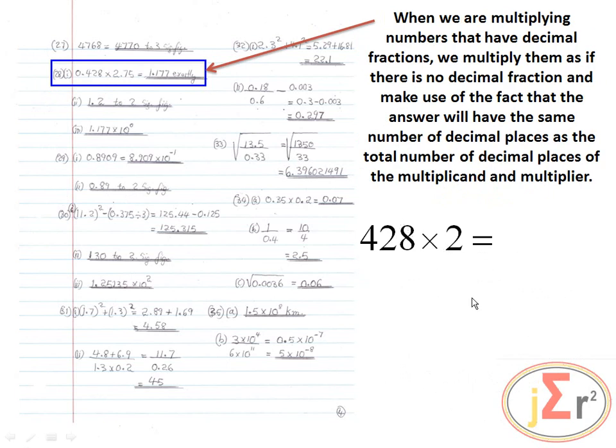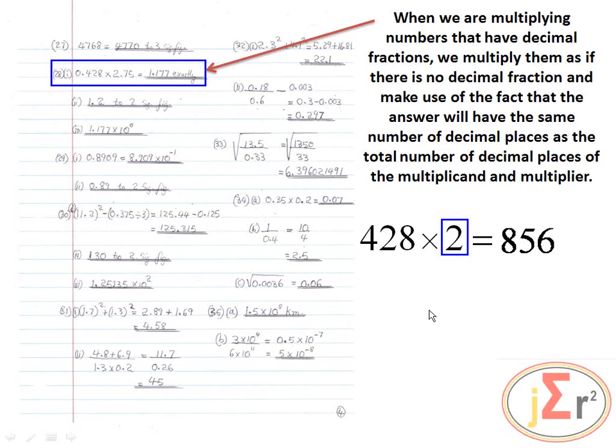So now let us take 2 times 428. We don't even have to do it digit by digit. We may proceed like this. 2 times 28 is 56. Write that down. Then we say 2 times 4 is equal to 8. Write that down. And it is as easy as that, multiplying by 2.